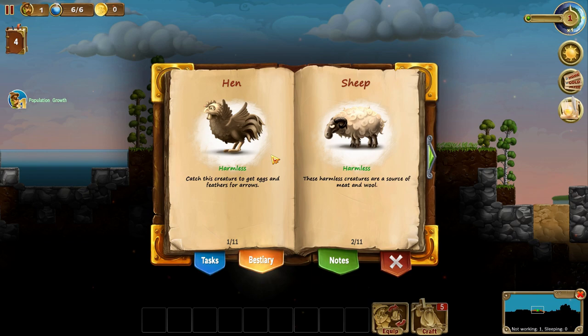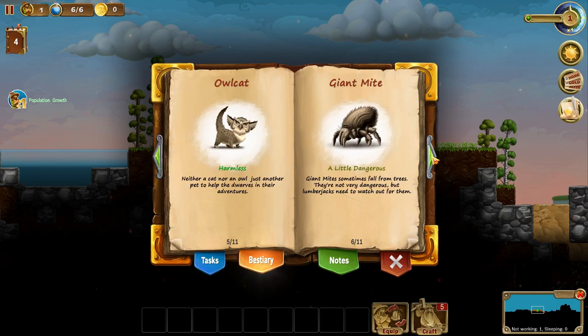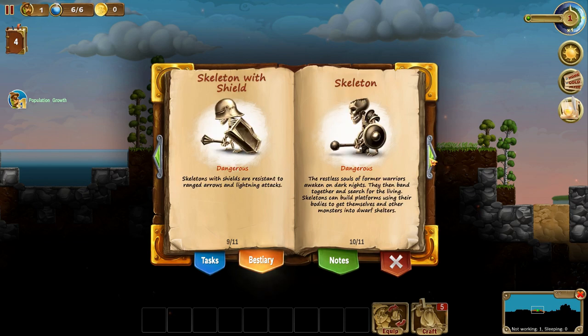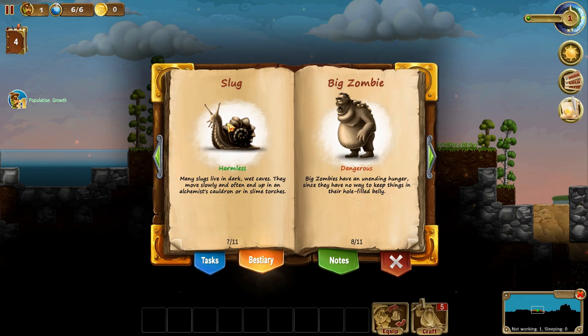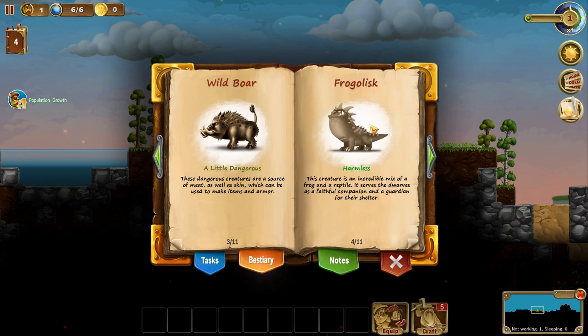Now this, bestiary, I think. And this just shows us the animals and kinds of monsters we have met so far. Because I have had a world before, it actually does show these, but at the start it doesn't. But we have some ghosts and some skeletons. These are the skeletons I was talking about. We have a snail, and we also have a big zombie, and this guy looks interesting.